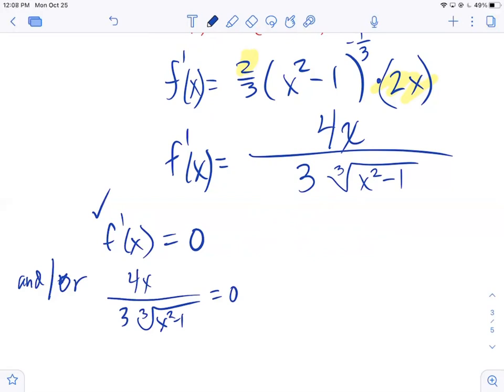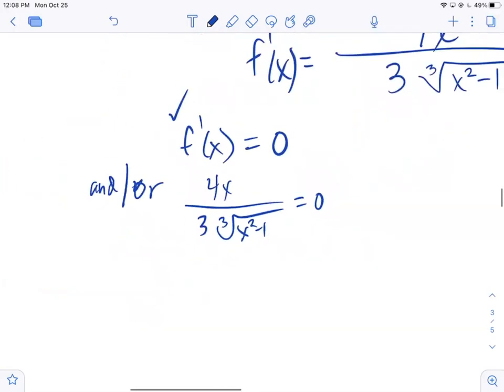Now, when I set the actual expression equal to 0, that's something I can work with algebraically. Do we want to solve this equation now by multiplying both sides by the denominator? No, but that's how they teach you in algebra 2. We just had that discussion in pre-cal. You don't want to do that because when you do that, you lose variable information from the equation. And in general, when you lose variable information from an equation, you lose solutions, right? So we don't want to do that.